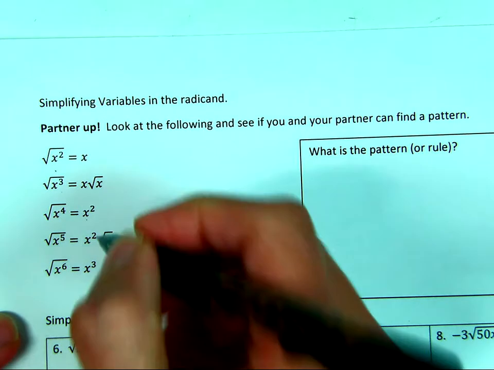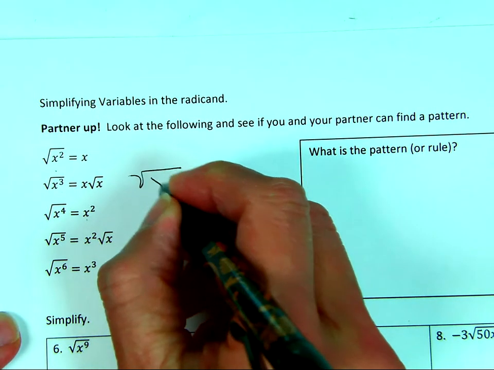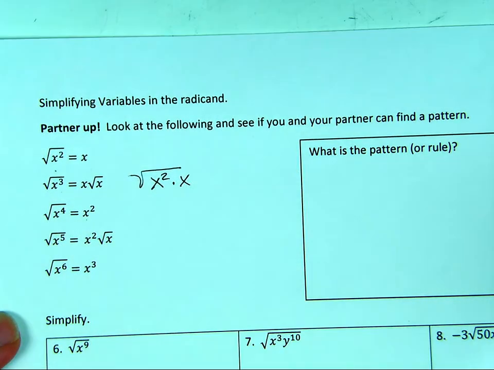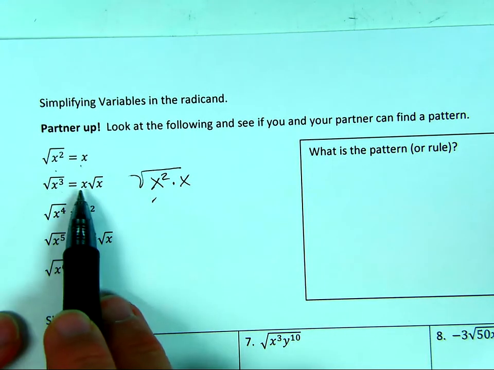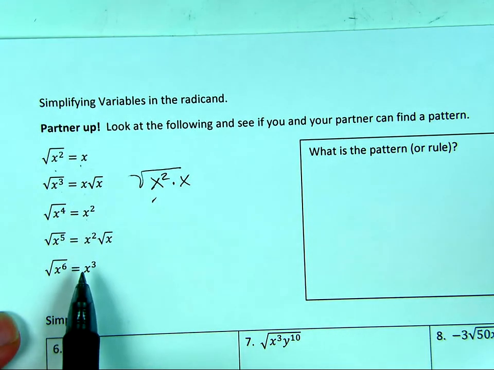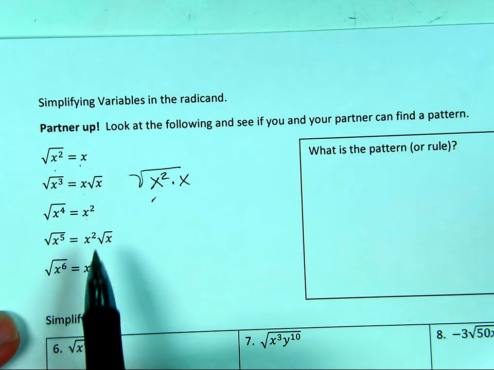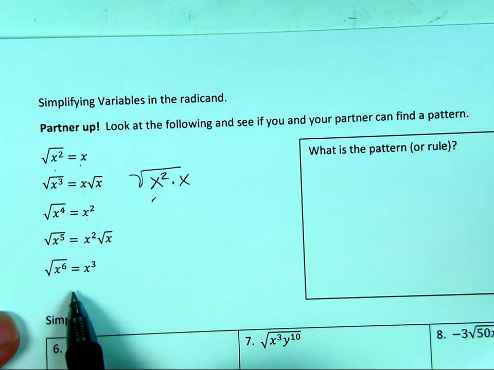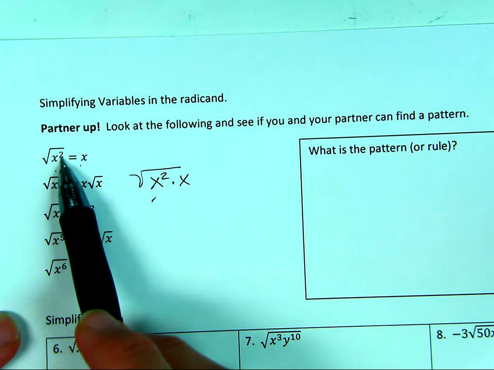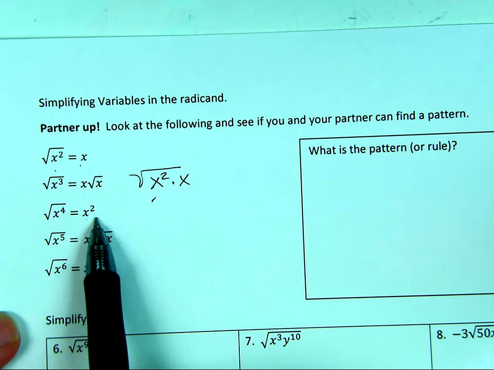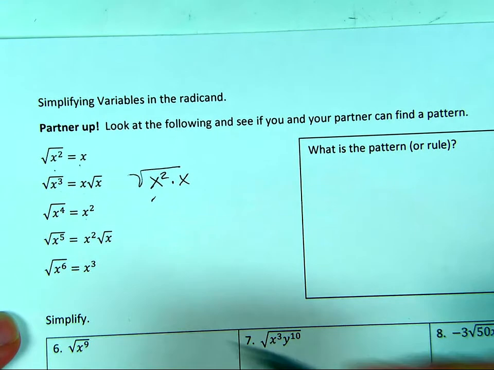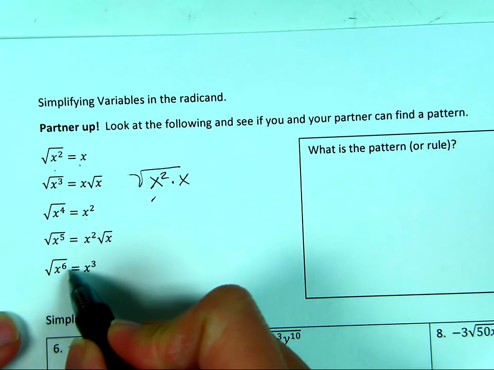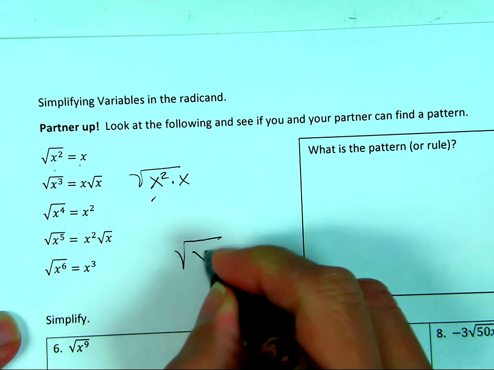What happens is when you have x cubed, you have an x squared times an x. And x squared is a perfect square, and its square root is x. So that's why the x comes out. So a little shortcut might be that if it's even and you're dealing with square roots, if there's 2 of them, 1 comes out. If there's 4 of them, 2 come out, because you have an x squared and an x squared. So if it's even, the shortcut way to think about it is you're dividing that by 2, and actually this is the same thing as this.